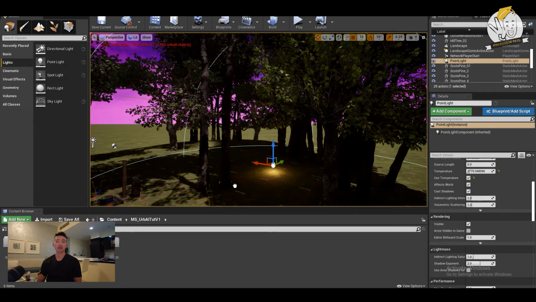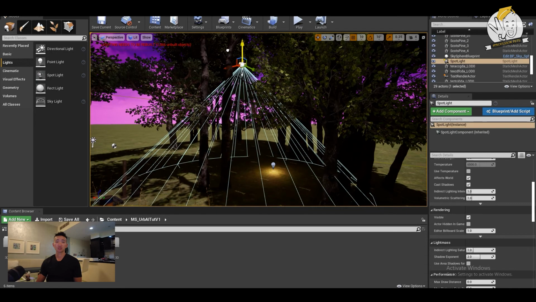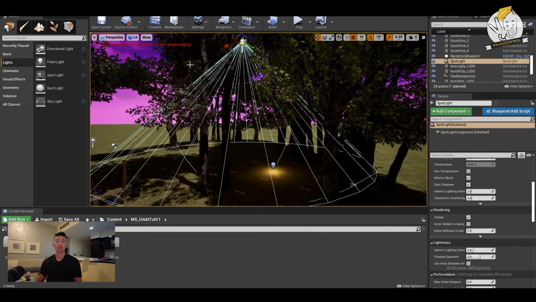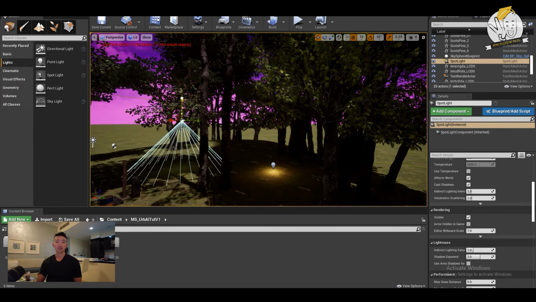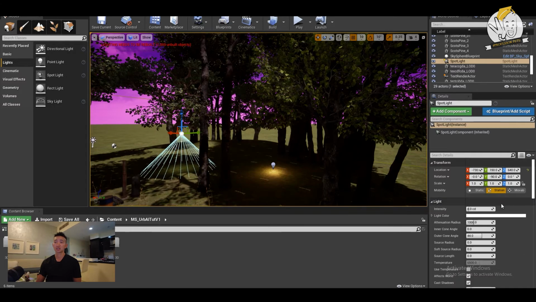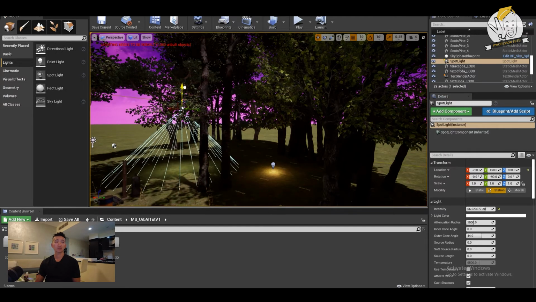Then you have a spotlight, again pretty similar, runs through a dome, and you can see that it lights. It's pretty faint in terms of the lighting, but it has to do with, of course, the intensity. So you increase the intensity, and there it is. You change the direction of it.